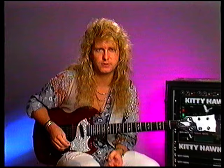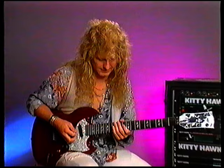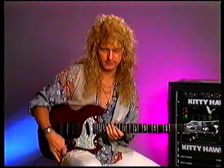Now we're going to a different part of the solo, which is also a tension and release thing. It's the never-ending bend, which is an example of how you can make something very simple, exciting. Now I'm gonna break down the last lick for you here. It's kind of fast. I can show it to you slowly once.